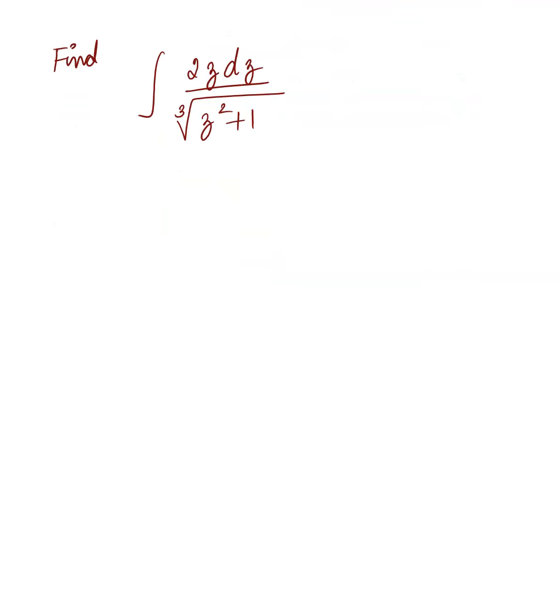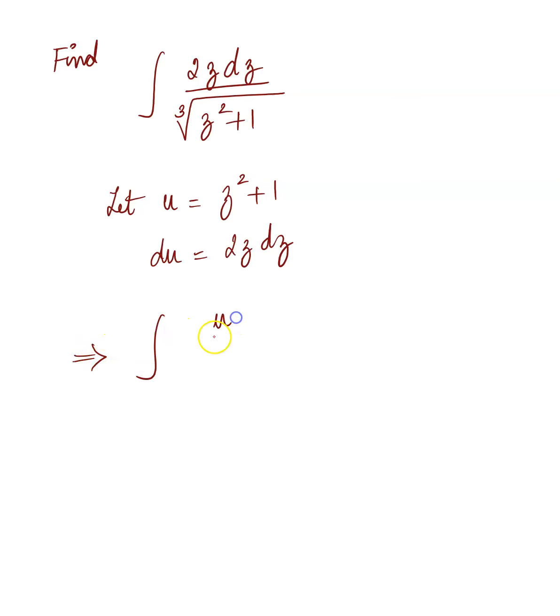Again, it looks complex for two reasons. One is that you have that cube root, and that is sitting in the denominator. That is problematic, so that's what we want to see if we can substitute. So z squared plus 1 is u, and du will be 2z dz. Wonderful. That gives us our numerator. So then I substitute now. I get, oops, not u. It's du over cube root of u, right? The whole radicand is now our u.